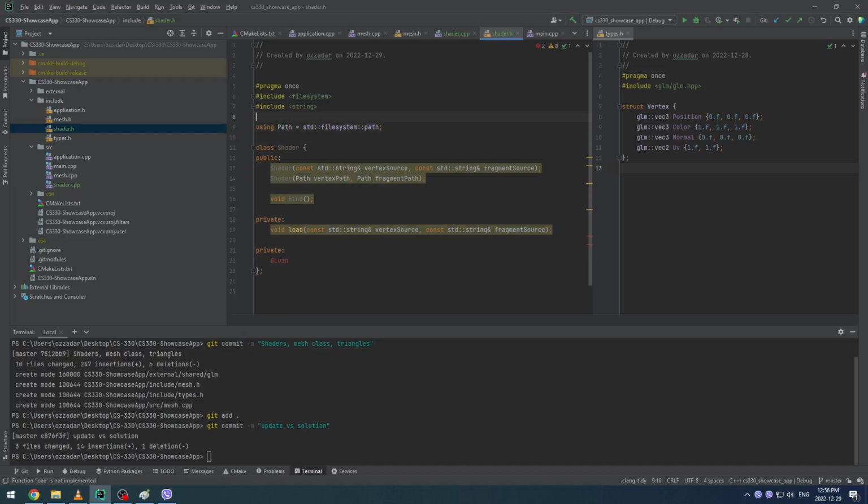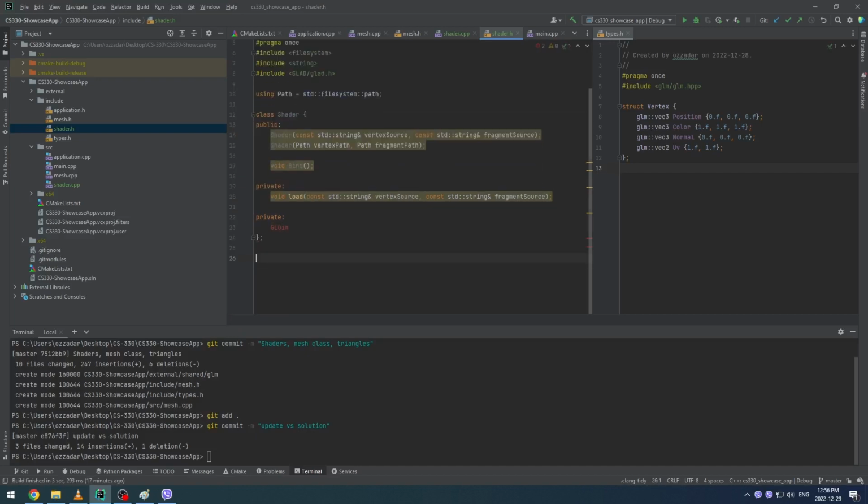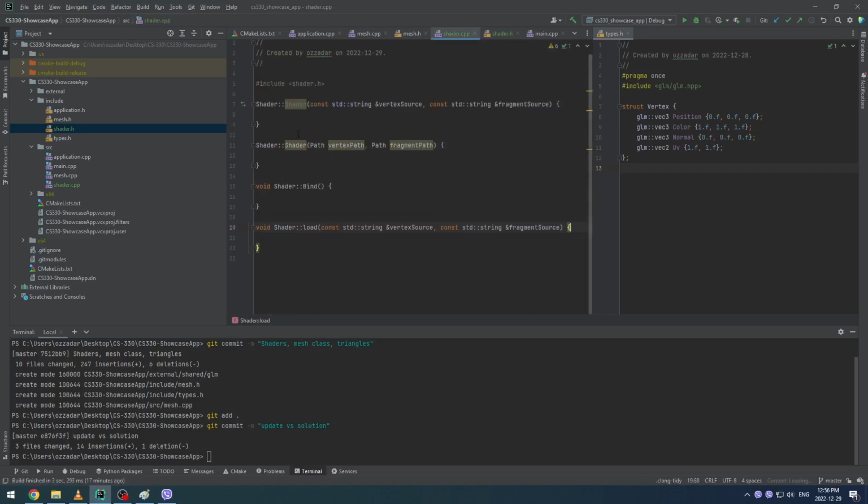Again, I guess I got to include glad. We're going to take a GLuint, and this is going to be a shader module. So you can kind of see how a lot of this is going to work. We're going to generate all these functions, and we're going to comment some stuff.